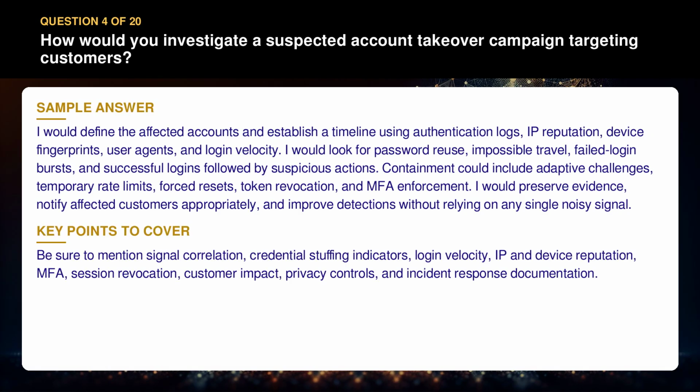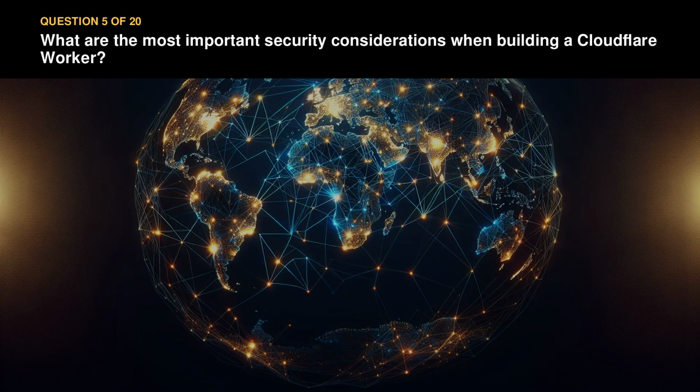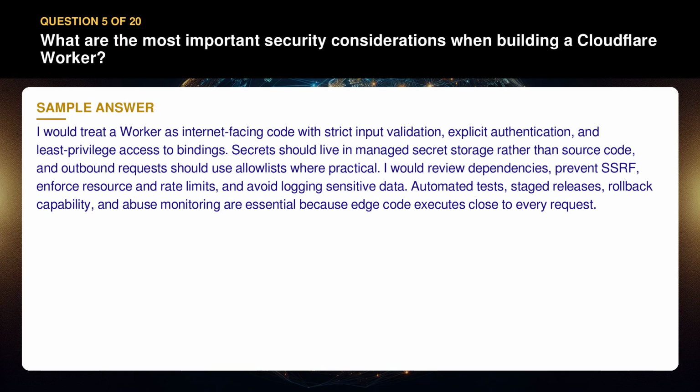Be sure to mention signal correlation, credential stuffing indicators, login velocity, IP and device reputation, MFA, session revocation, customer impact, privacy controls, and incident response documentation. Question 5. What are the most important security considerations when building a Cloudflare Worker? I would treat a Worker as internet-facing code with strict input validation, explicit authentication, and least privilege access to bindings.